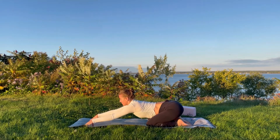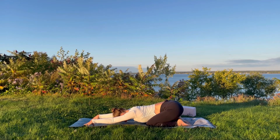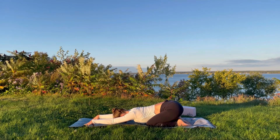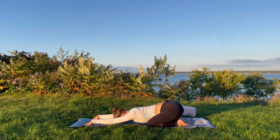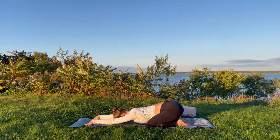When you feel as though you've settled into the moment, we'll transition into child's pose, sinking our hips back towards our heels, widening the knees as much as you like to give way for the belly and the chest. Perhaps resting the forehead on the mat. For a more active variation, you might like to tent up onto the fingertips, keeping the arms engaged and elevated off the surface beneath you.